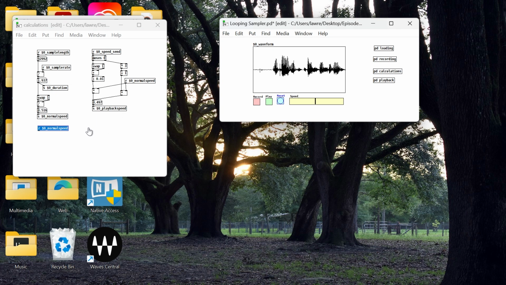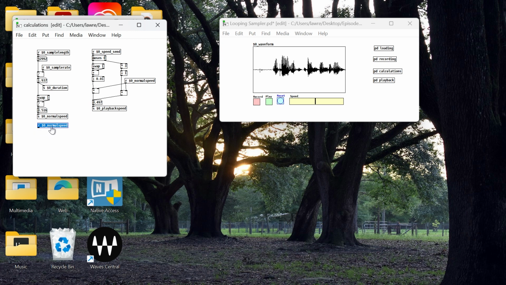Now, going back to calculations, we also want, when a new thing is recorded, the normal speed to come up first, and then for you to be able to change it. And also we want to make this bang something that you can click to set it to normal speed whenever you want to. Okay, so let's say you've just recorded something, normal speed comes through. We will see this calculation over here that I've added when things were paused and unpaused, but let's just focus on this first.